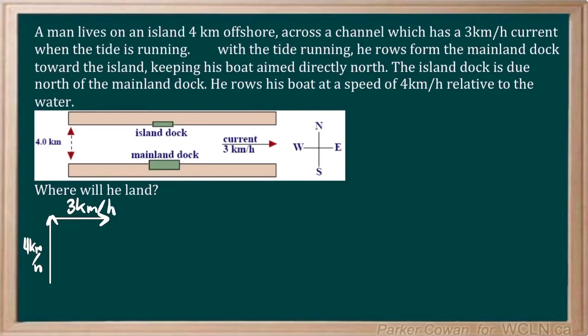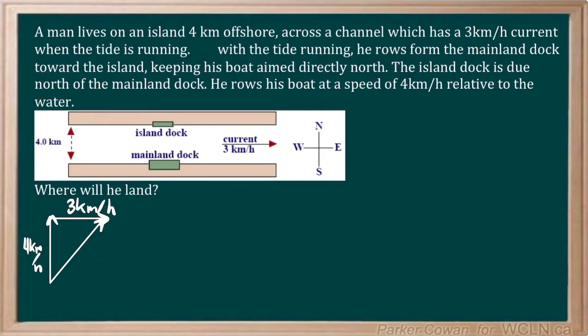Okay? So essentially we'll have this resultant vector, and he's going to be moving in a diagonal line. But we actually don't even need to find the resultant vector. It isn't going to be used in the question at all. What we need to realize is that this triangle right here can be related to our situation here. As we can see, we have a distance of 4 kilometers. And if we know that we have this triangle here, we can relate this to the distance.